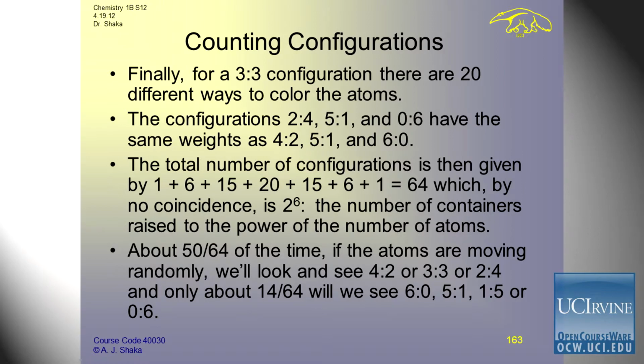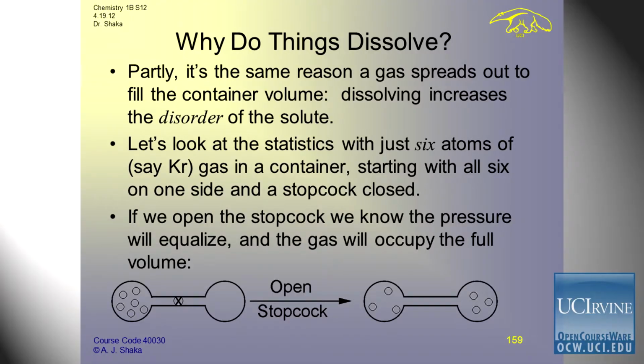So the total configurations that are possible are 64. So let's think about that 6 and 0. I take a snapshot. There are 2 in 64 chances that I will take a snapshot with 6 in one and 0 in the other. It's very small. And if I have, I'll go to the next page that has the, here you go.